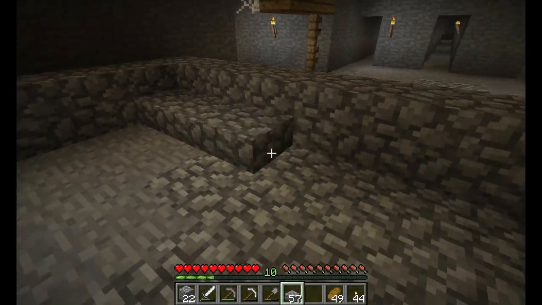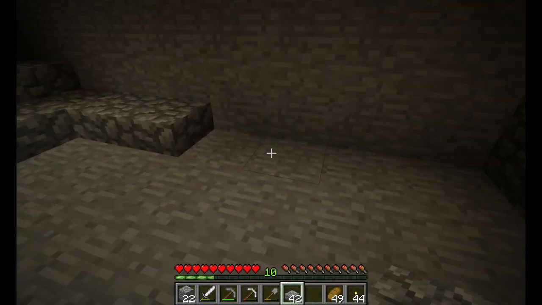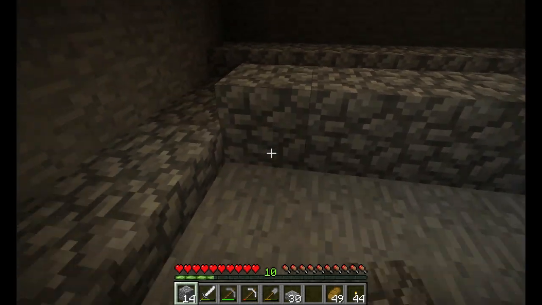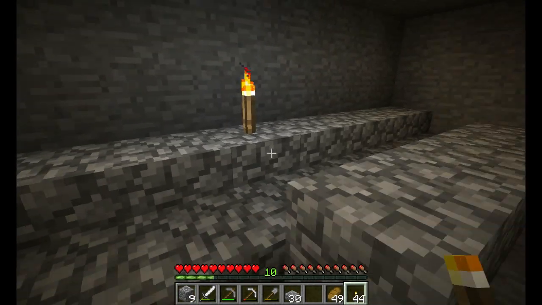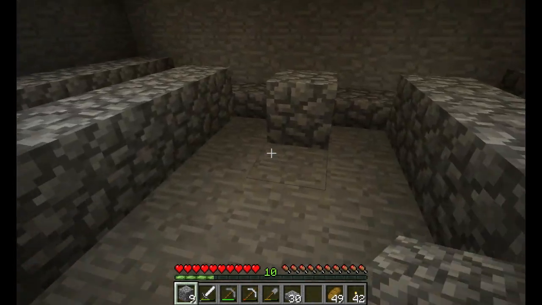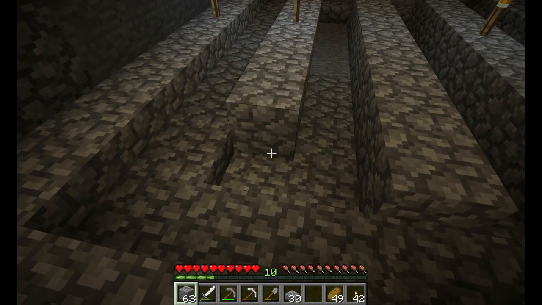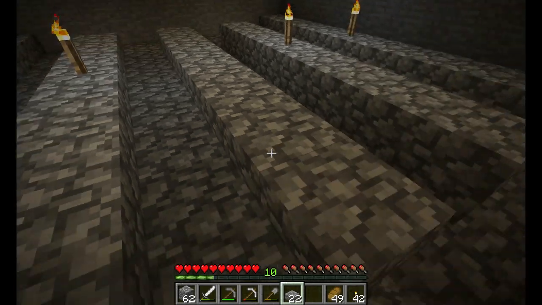Well, I'm hearing a lot of mob activity though, but that's okay. Just putting some temporary torches in here to give myself some light. Okay, continue to put down half slabs in all the walking paths.